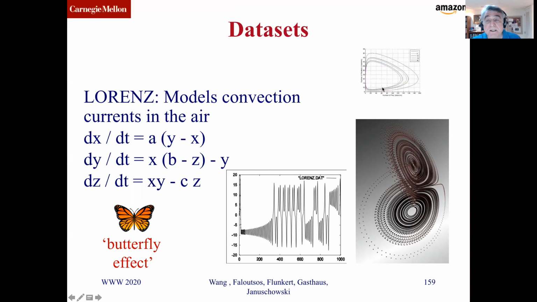If your system has a limit cycle, then everything is good. If you're here, then you'll go on the red triangle. If you're a little bit off, you will go on the blue triangle cycle, right? But if you have a strange attractor, as it happens in this case, a small deviation, if you start from here as opposed to here, after a few time steps, you will be in a completely different trajectory. And this is the so-called butterfly effect, which postulates that if there is a butterfly in China flapping its wings, it will affect how a hurricane in Texas a year later goes through the country.